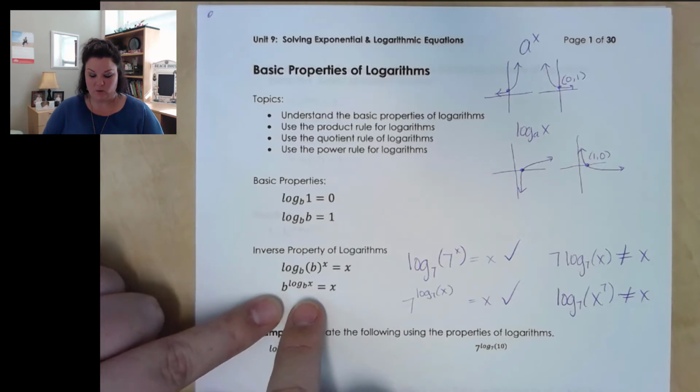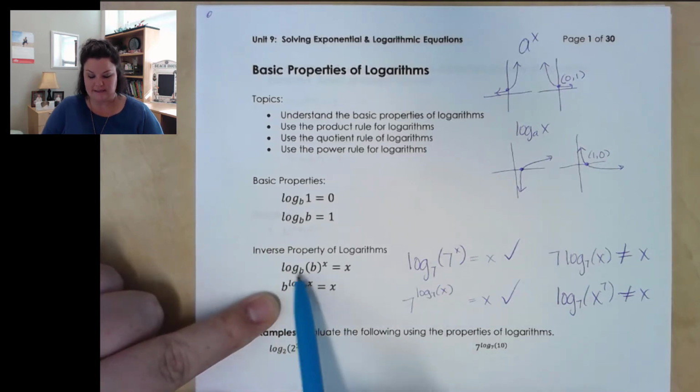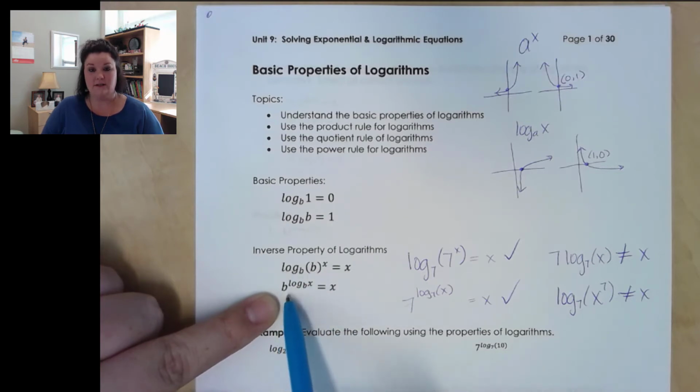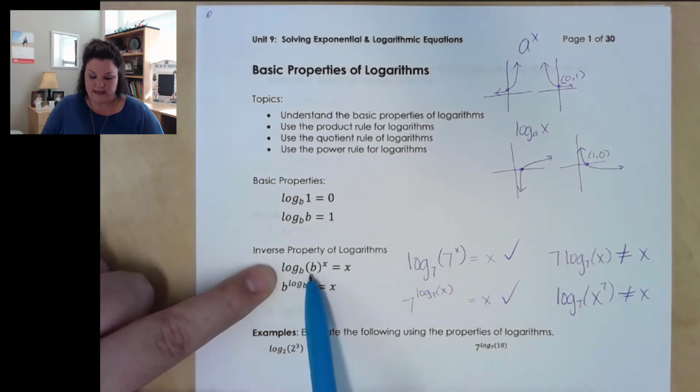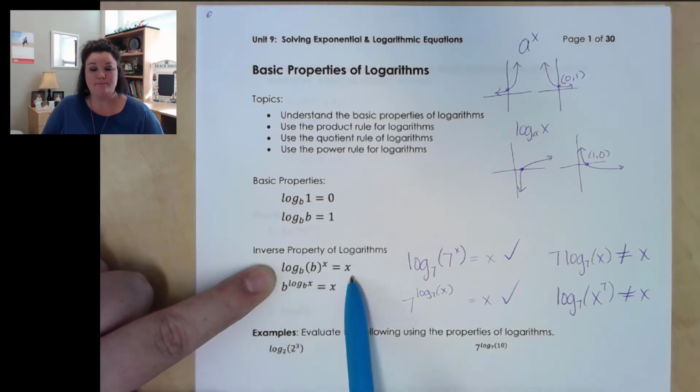Okay, so it's good to be aware that anytime you have a log base and an exponential inside where the base is the same, it cancels, or if you have an exponential base raised to that same log base, those will cancel. Now notice here on this one, when we cancel our log base b and b, whatever was in our exponent is what we're left with, right?